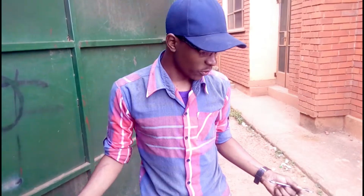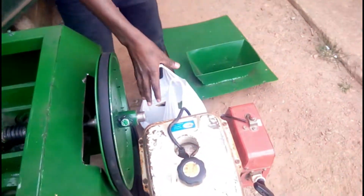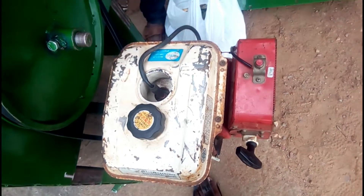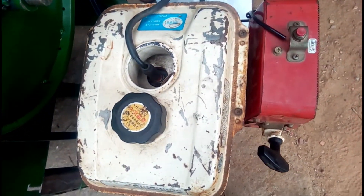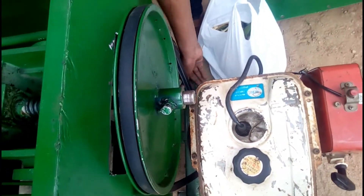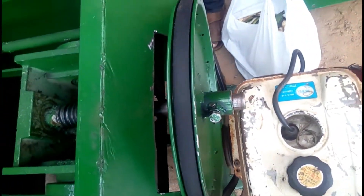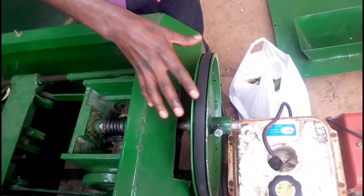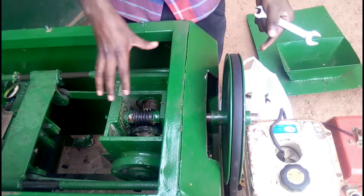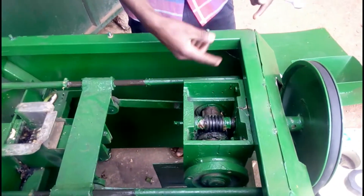Let's look at these components. We begin with the petrol engine, which is this one — you can even tell from the spark plug. The engine provides the power; it rotates at 1800 RPM, rotating this smaller pulley. The smaller pulley, in turn, through the drive belt drives this 330mm belt. Then through this shaft the pulley is running.